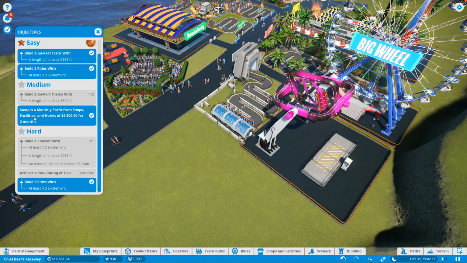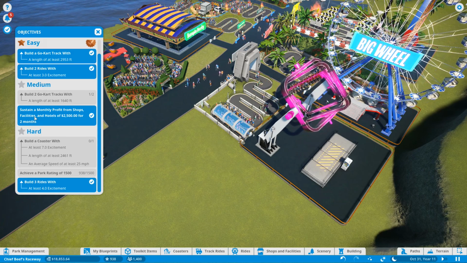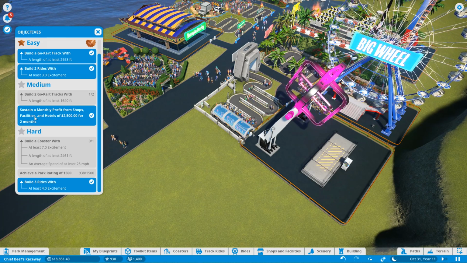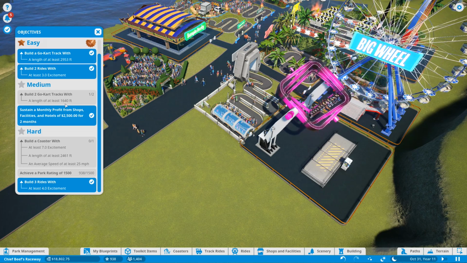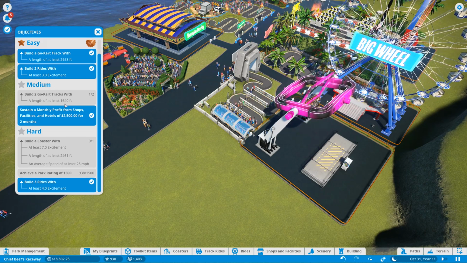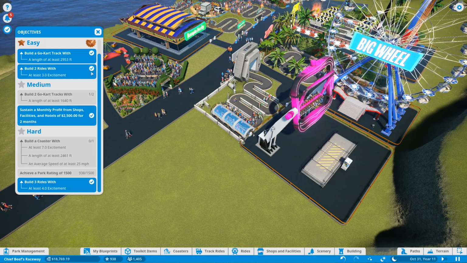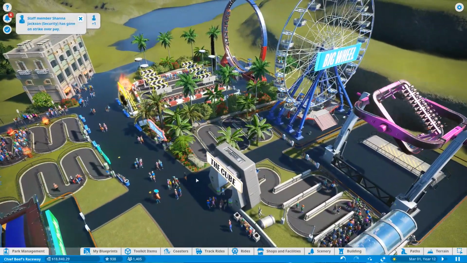And by the way, we sustained a monthly profit from shops, facilities, and hotels of $2,500 for 2 months. That was a pretty easy one. It was only 2 months compared to, what was it, 4 months that we had to do for the last scenario. So a lot easier to do that one. And because we have that other go-kart track that's like 3,000 feet or something like that, we just need to build one more that's 1640, and we'll have that silver one done. So that should be pretty easy, to be quite honest.